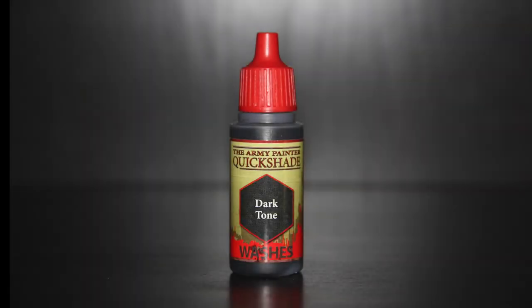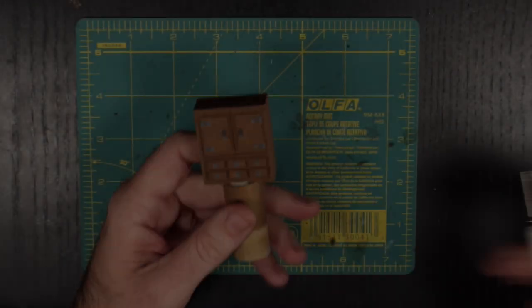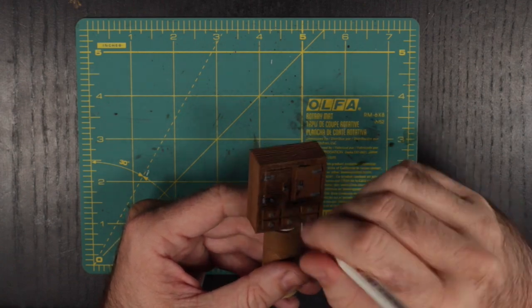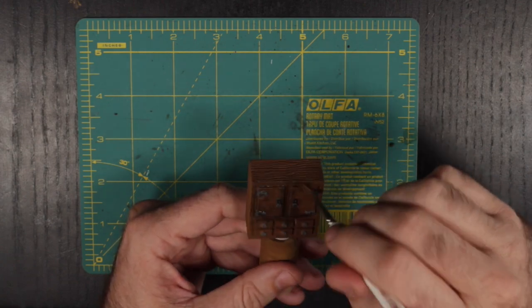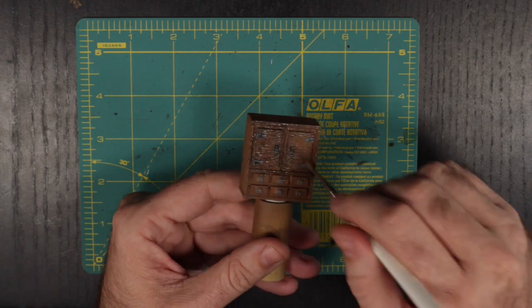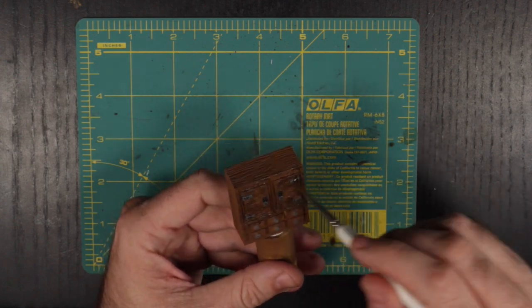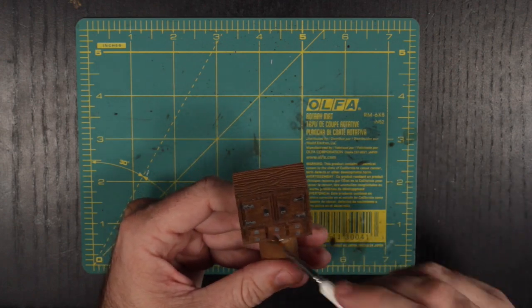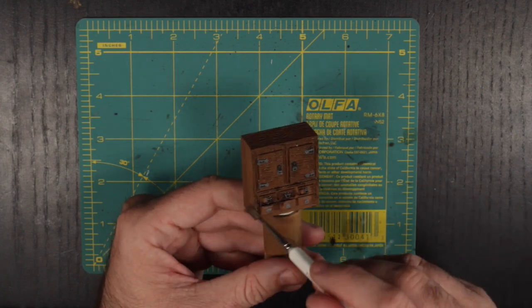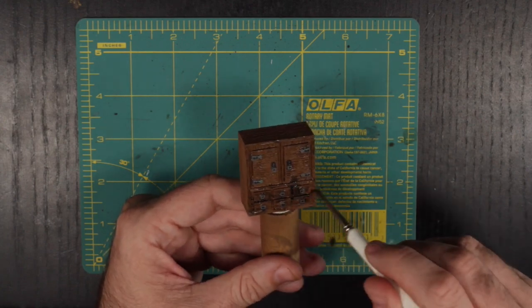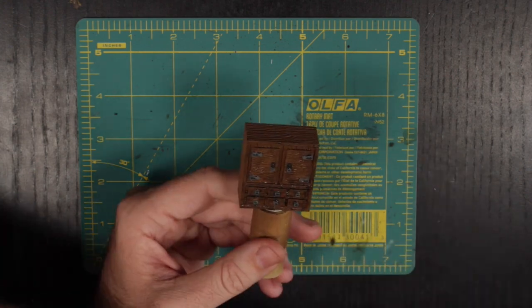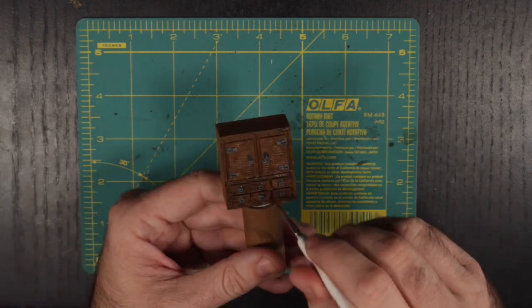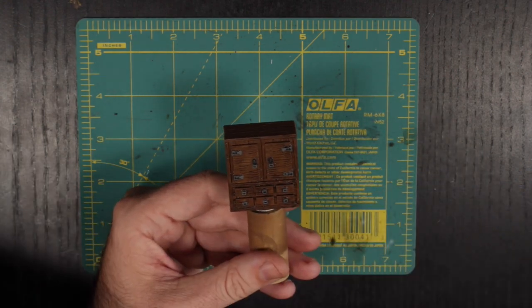And already it's time to move on to shading. For this we will be using Army Painter's Dark Tone on the entire piece. Now that the wash is going down, all of that fine grain of the wood is really coming into focus. With a piece like this, I'm not too worried about being heavy handed with the shading, and you can see that I am putting quite a lot on the model to start with, and then moving it around, really making sure that I get it into all of the nooks and crannies.